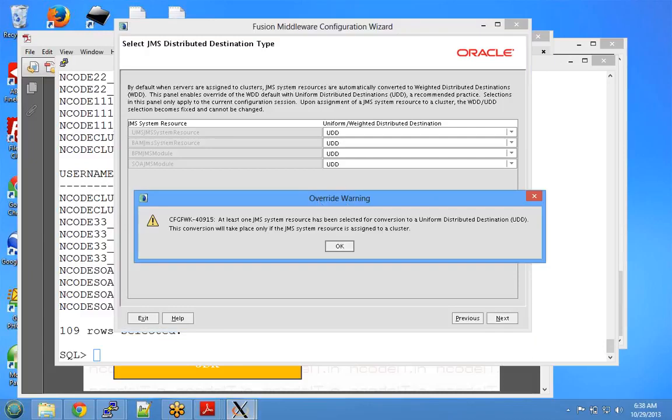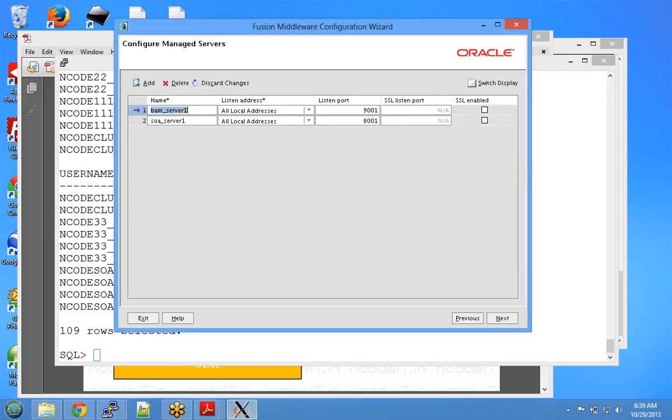It says at least one JMS server resource has been selected for conversion into UDD. This conversion will take place only if the JMS system resource is assigned to a cluster. So basically it says you don't have a cluster, so the UDD will not actually work. That's something that we already know. When we create a cluster, we can convert these standalone queues into UDDs later. We will see that process. For now, you can just override the warning and move on to the next screen.